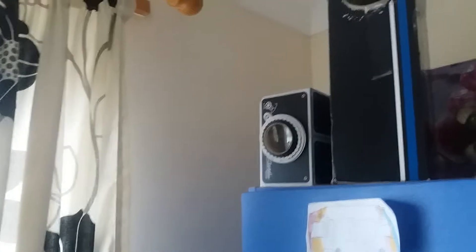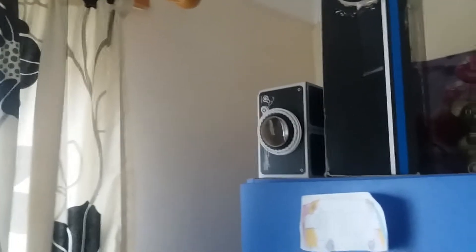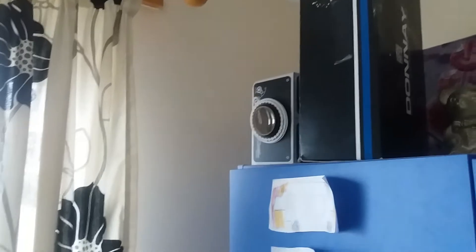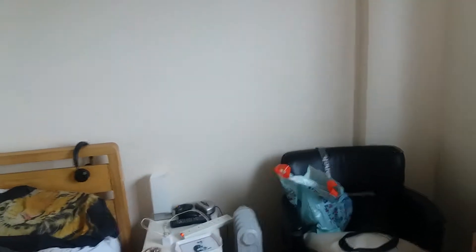And that's a smartphone projector — I got that for my birthday. You assemble it yourself. It doesn't really work very well; it needs to be pitch black and you need your phone on maximum brightness to work properly. You just put your phone in it and it shines the screen on the wall. The only problem is it comes out upside down, and it also shows the picture mirrored — so the bed on the left and the chair on the right get projected the wrong way around.